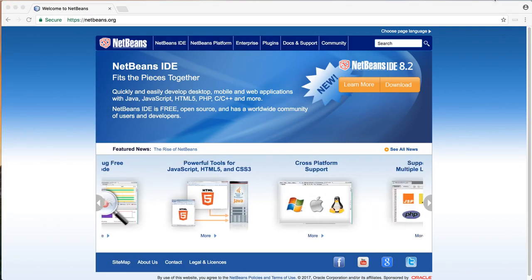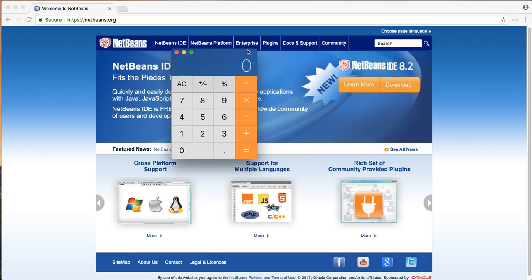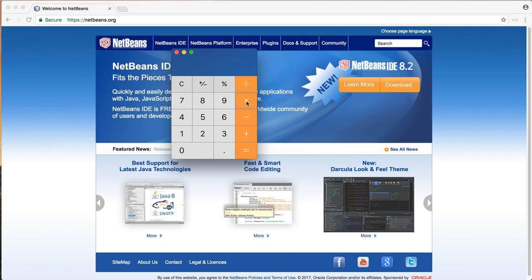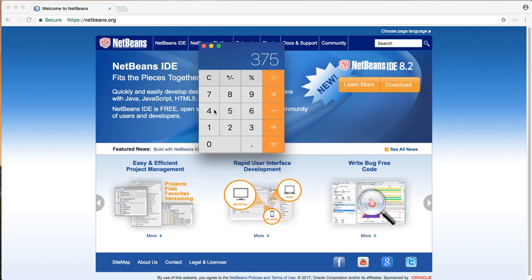What I mean by that: if you open the calculator on your computer, what you would see is a UI. So the user could interact with this UI. For example, 75 multiplied by 5 equals this number. So what does the UI do for us? A UI is just a basic, easy user experience.